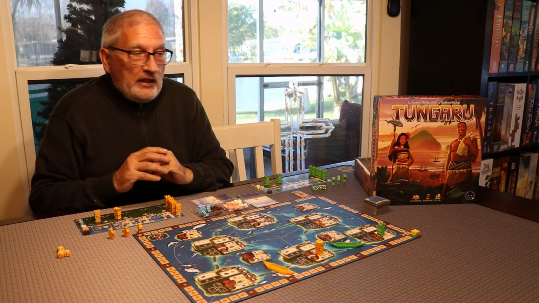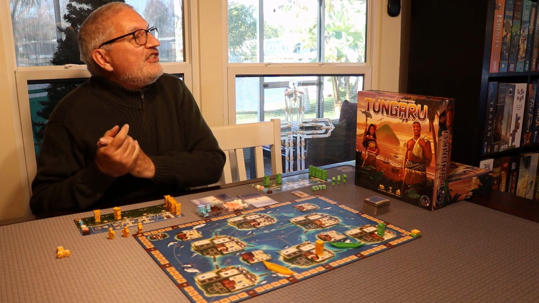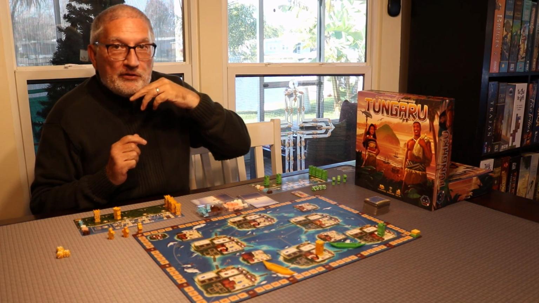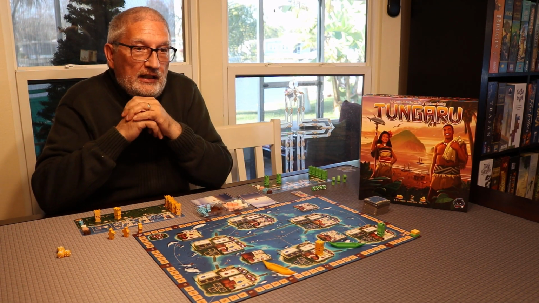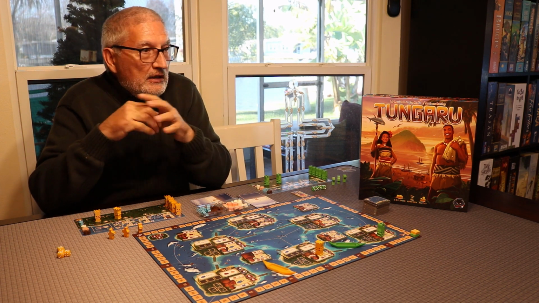The game I'm going to be talking about today is Tungaru. Tungaru is a game designed by Louis and Stefan Maltz, and the art is by Andrew Bosley. Andrew Bosley also did a game that we have called Tapestry from Stonemaier Games. But Louis and Stefan Maltz are very good board game designers. They have a game called Valparaiso. If you've played that, I've played that. It's a good game, Valparaiso.